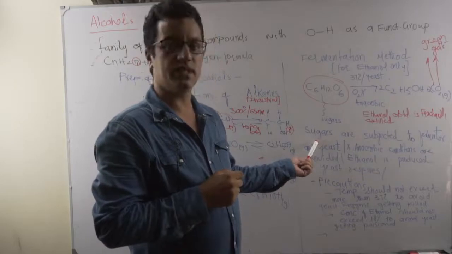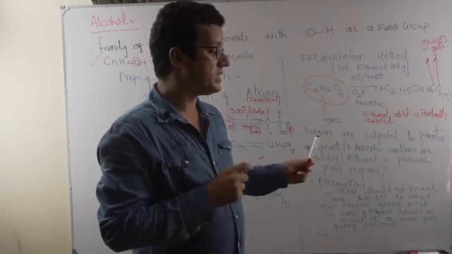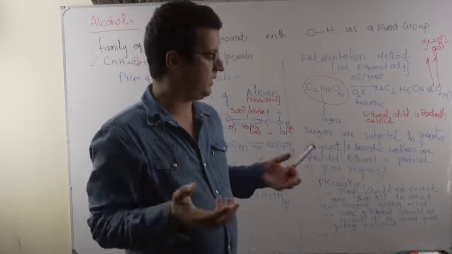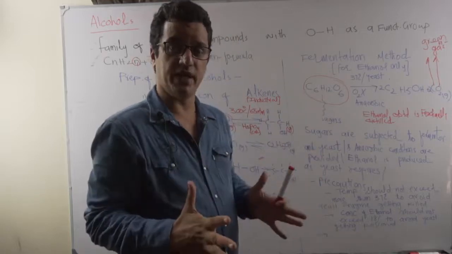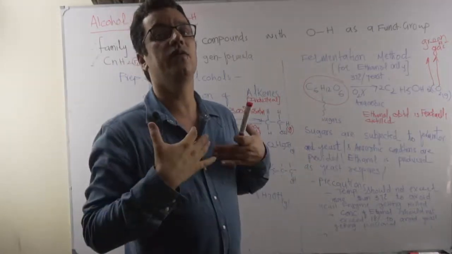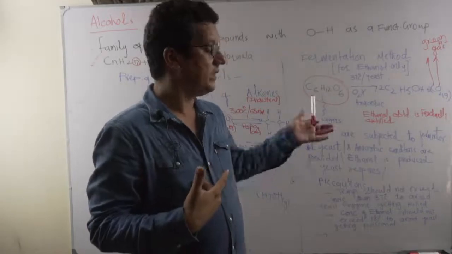I said sugars are placed inside the fermenter. Care should be taken that the temperature does not exceed 37 degrees Celsius, or the yeast enzyme will be killed. Yeast is a living organism. And the ethanol being produced in the fermenter is constantly removed from the fermenter, just like our waste product carbon dioxide is coming off. Because that waste product will kill your what?